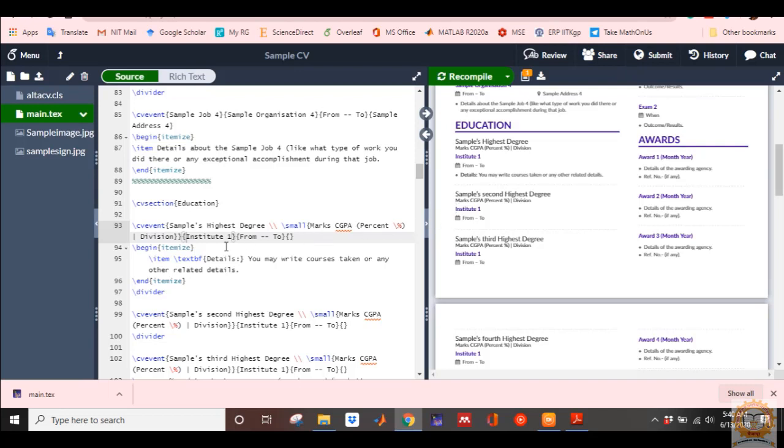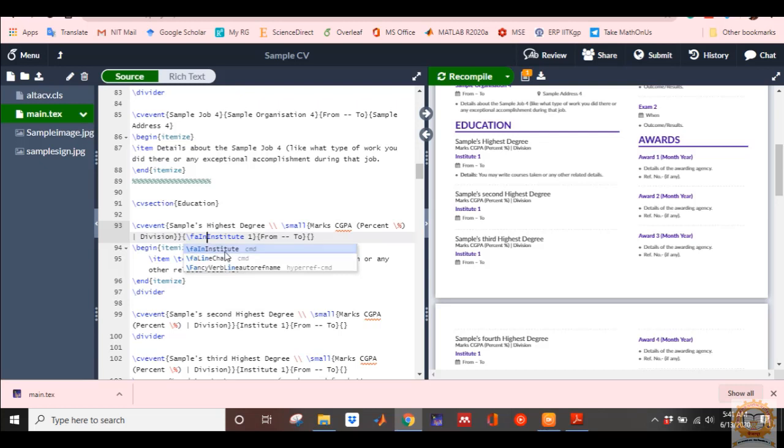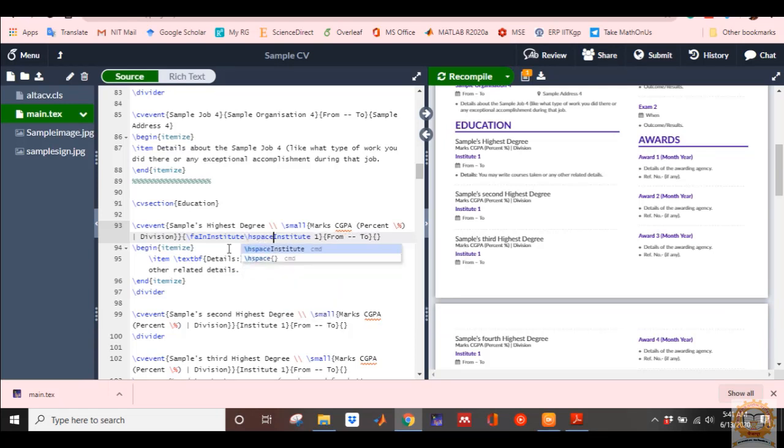Okay, like a symbol, and that can be used by the Font Awesome command, that is the \faInstitution, okay. Here it is suggesting this.